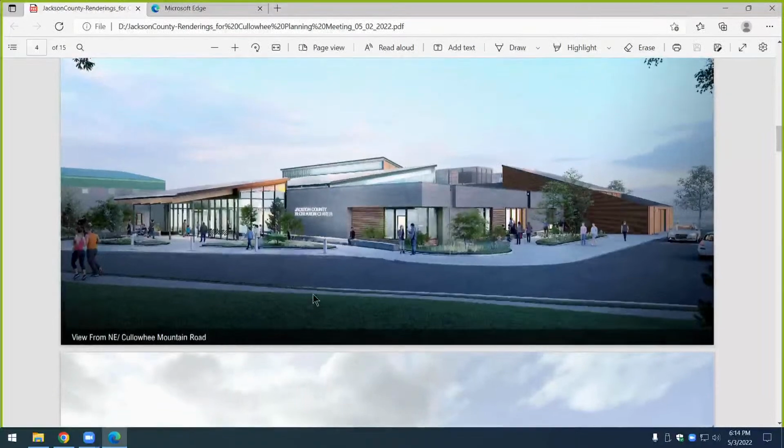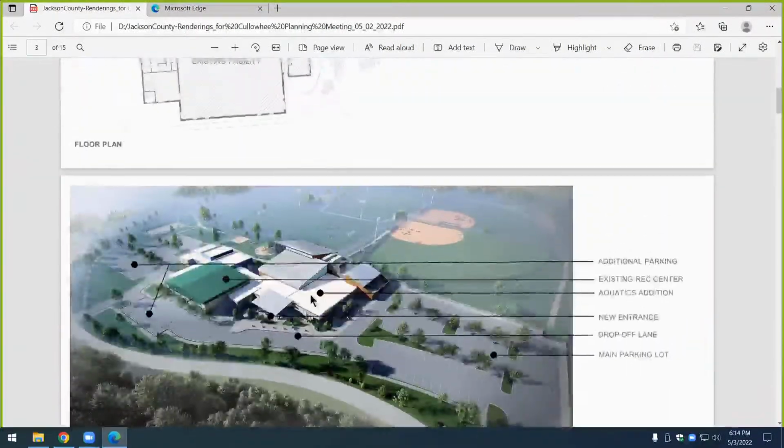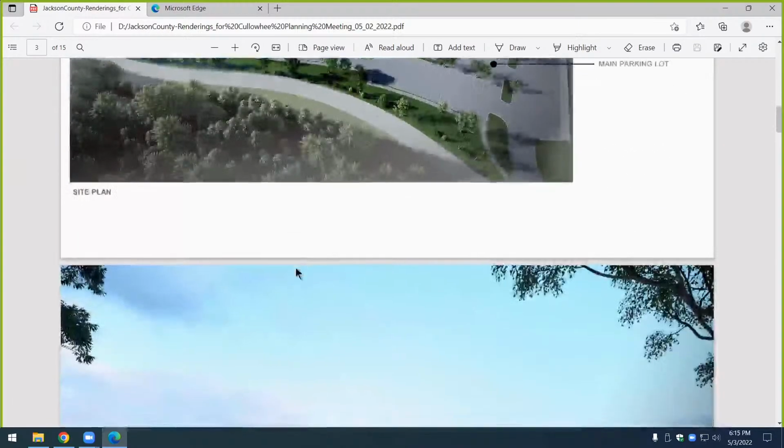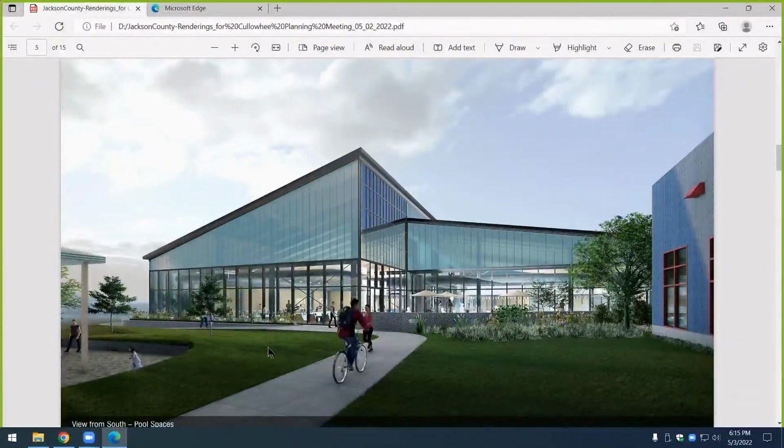This right here, I'll go back and kind of orient you where you're at. If everybody's familiar with the basketball courts, and then that little pavilion on the backside here, and then there's a playground area. What we're looking at is you're standing about where my pointer is, looking back towards the pools. So all of this glass right here that you see in this next picture is basically that right there.